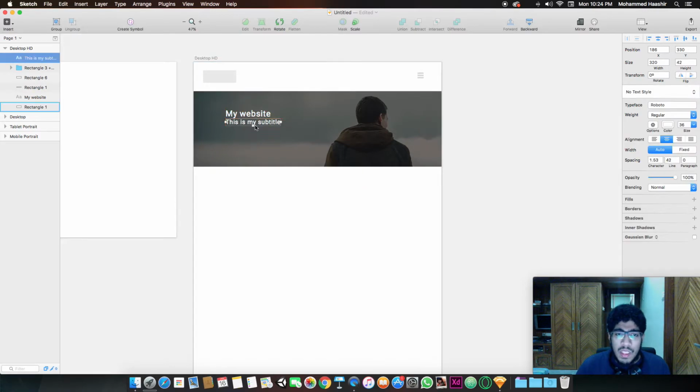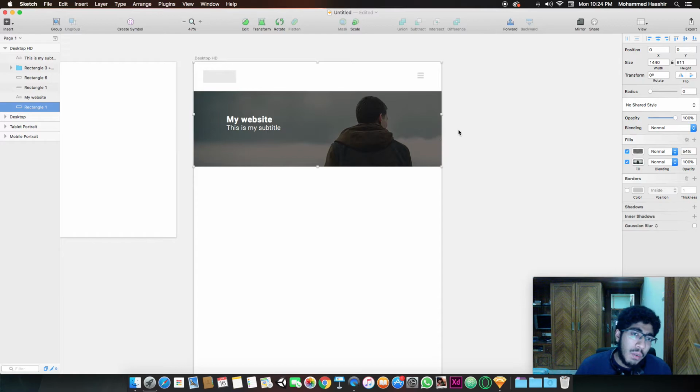The next thing I'm going to do is change the weight. There are different weights of a font, like you might know, light, bold, whatever it is. I'm going to give some differences here, like bold is for headings and that stuff. So very basic stuff here. I'm not doing anything complicated.